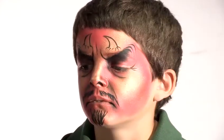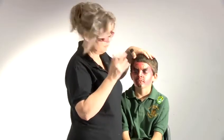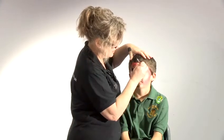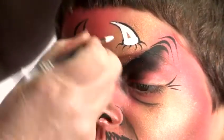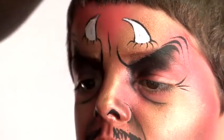Right, now, that's basically all the black lines are done. We've done the nose, done the mouth. I am going to now get the white, the fewest possible strokes you can to create the shape. So I want to do this horn. So I'm literally going to lay my brush in one direction and then drag it round. So that's one. So it's pretty much done in two. There we go, I did that in two virtually.